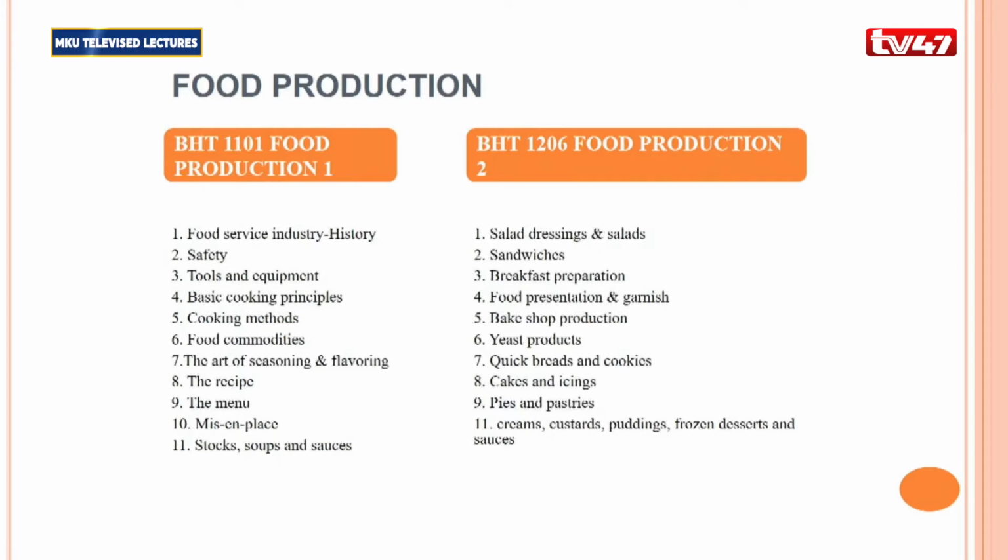Then we'll also look at quick breads and cookies. Those are breads that you cook in the shortest time possible, and the cookies, we'll also look at that. Then cakes and icing, which is a very interesting topic. We'll be able to look at various types of cakes that we can do, black forest, fruit cake, simple small cakes, etc. And then the methods of icing. Which are the methods of icing that we have, and how we'll use them. Pies and pastries, a very important topic. We'll also be looking at how we prepare our pies and also the pastries, the croissants, the Danish pastries. We'll also look at that.